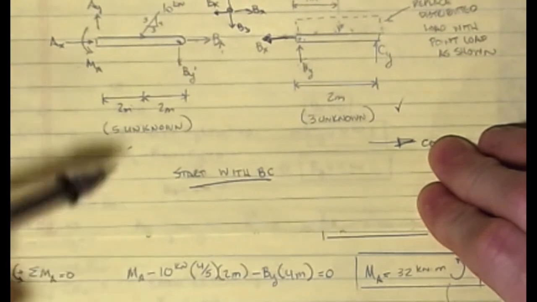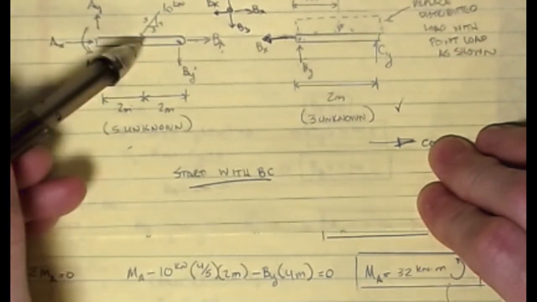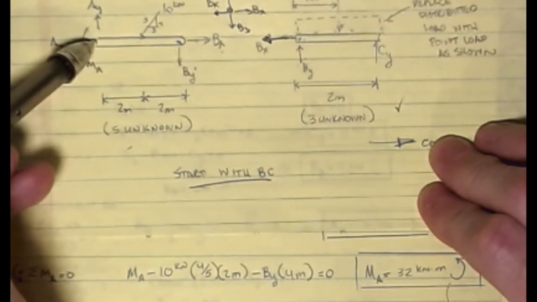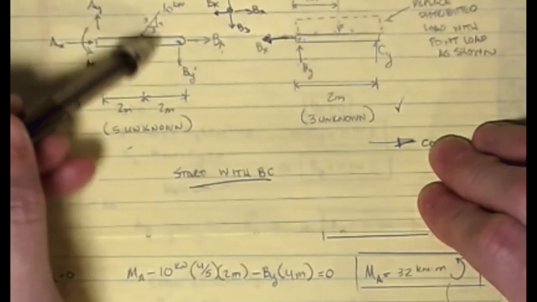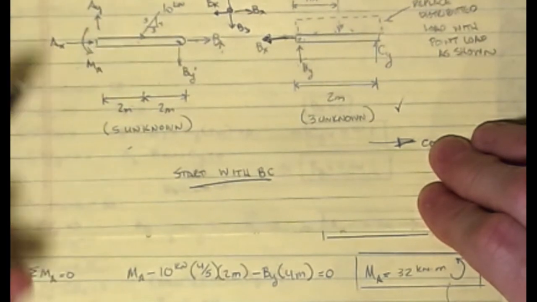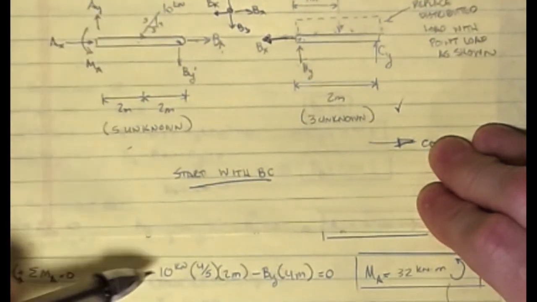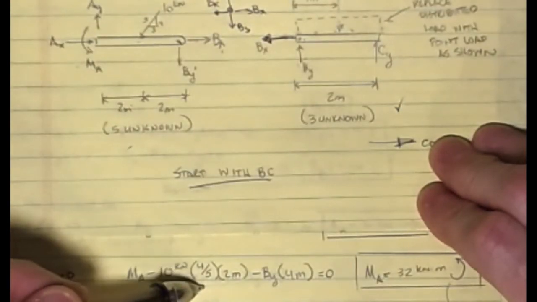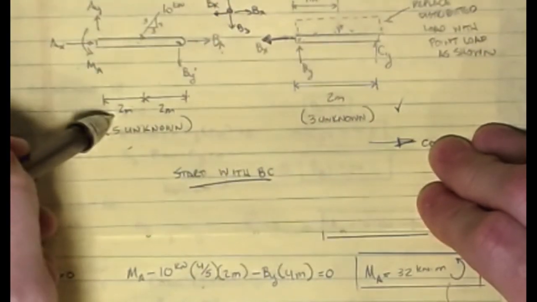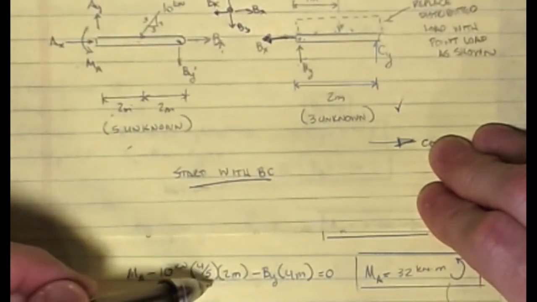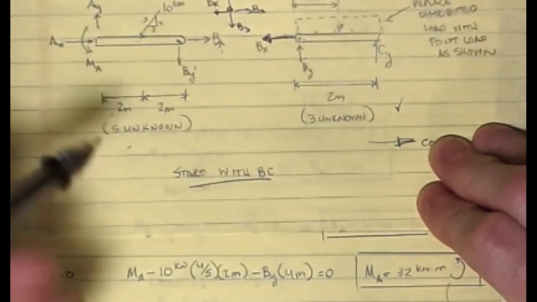Okay, and then again, we're going to take the moment that this force creates. Now the x component is acting, we're assuming, at the centroid, so it's going through that point. So there is no moment from the x component. The vertical component is acting down at this point, right? And so I can take the vertical component, which is 4/5 of 10, acting at a distance of 2 meters, and it's wanting to go clockwise, so that's why it's a minus. So minus 10 times 4/5 times 2, and then I have my By.